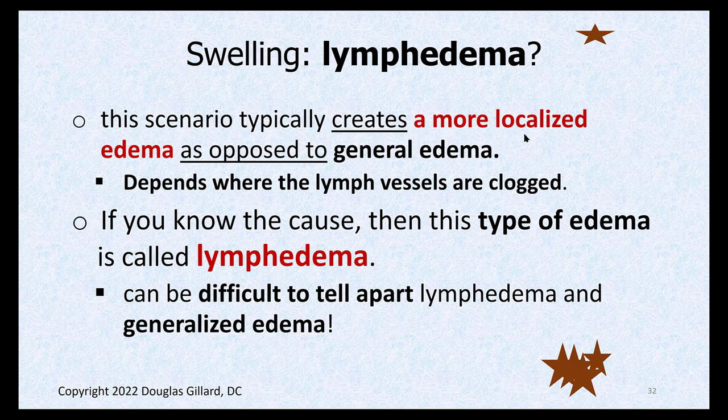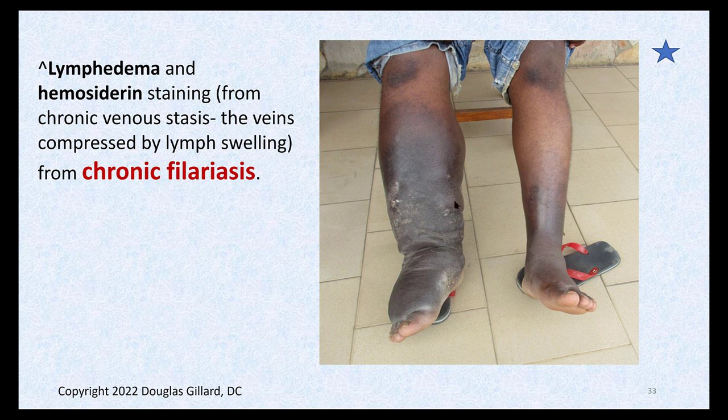This is probably going to be a more localized event, probably localized to the arm that it occurs in, or the arms or the legs or something like that. So here is filariasis, third world country, where they didn't treat him. And you can see he's got these roundworms that are just filled, and all the lymph capillaries are filled with roundworms. And his lymph system can't drain, and therefore it's backed up and it's caused skin damage, and pretty soon this will turn to gangrene and he's going to lose this whole leg. It's starting over here as well.